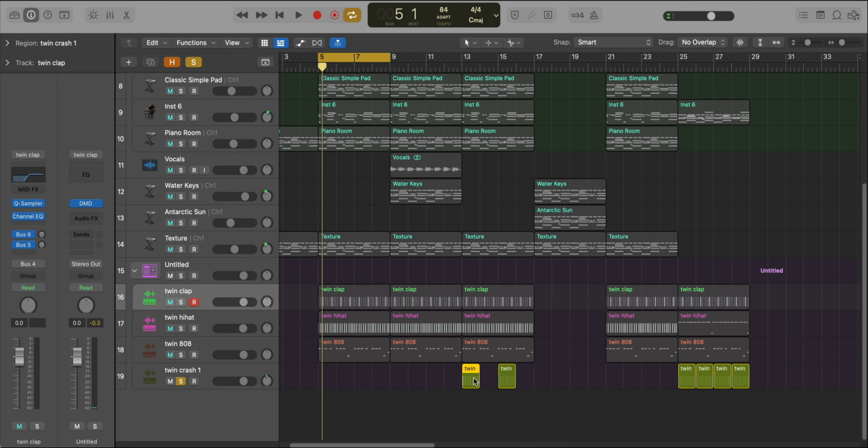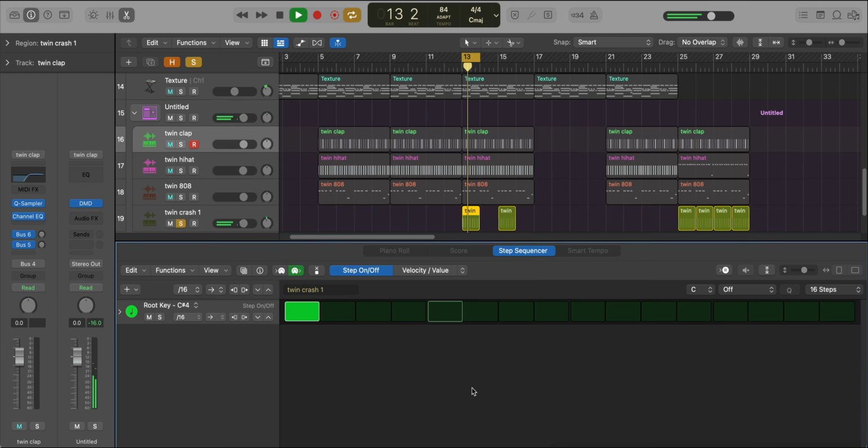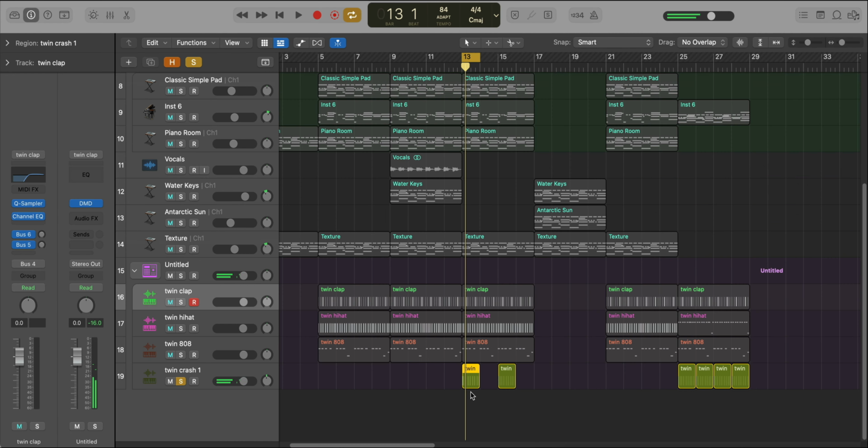And lastly, we have the crashes, two sets of patterns on the crash. It sounds like this, but it's really like an open hat acting as a crash. It's just one over there on the top. And then in this section over here, it just happens on every one. So every bar. That's pretty much the beat right there.